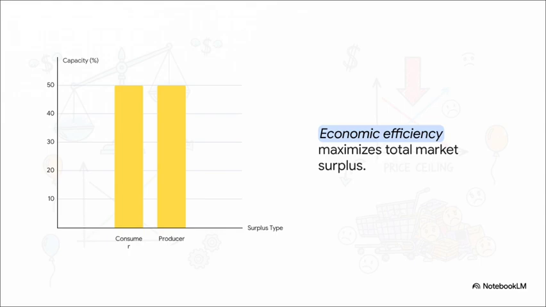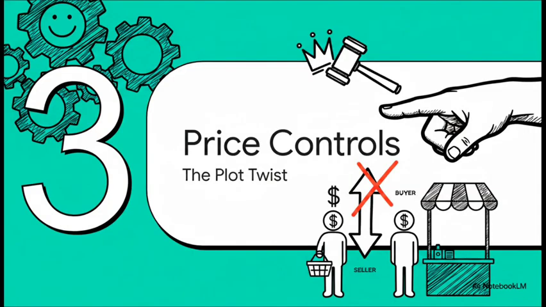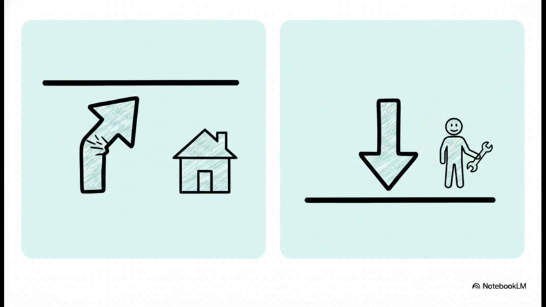But, as in literally any complex system, perfection is incredibly fragile. Which brings us to part 3, intervening with price controls, the plot twist. Because, of course, outside forces eventually try to step in. So governments will very often pull these mechanical levers to override that natural market equilibrium. You have a price ceiling, which legally caps what sellers are allowed to charge. Think of stuff like rent control. And then the total opposite is a price floor, which sets a legal minimum buyers absolutely must pay, like minimum wage laws, for example. And regardless of the political intent behind them, what these interventions do is forcefully alter that natural intersection of marginal benefit and marginal cost we were looking at earlier.